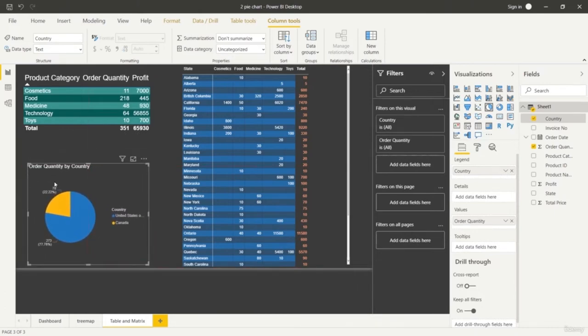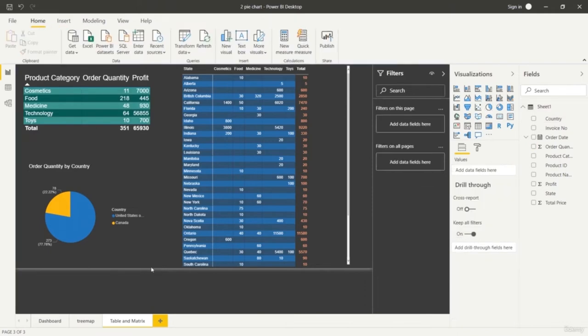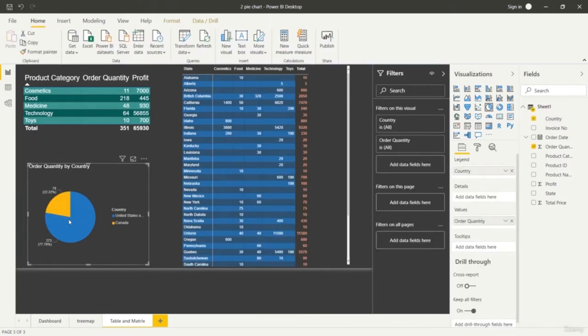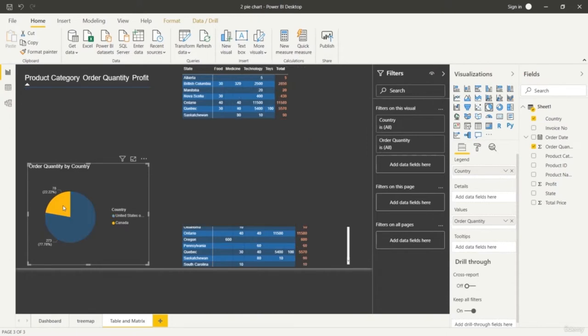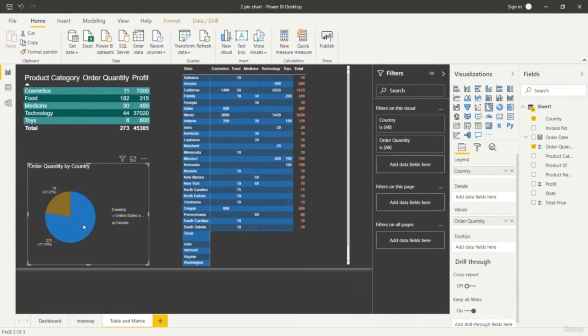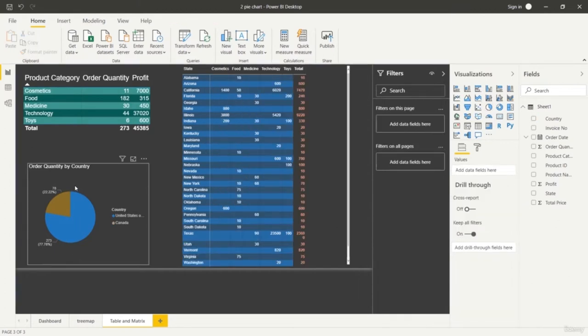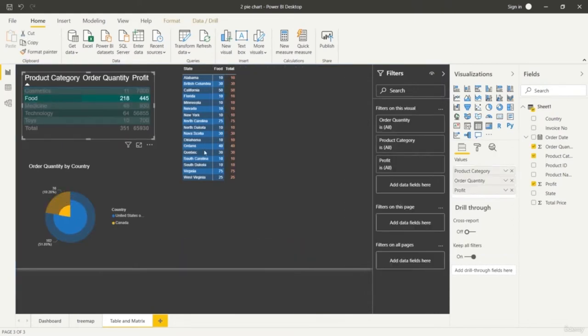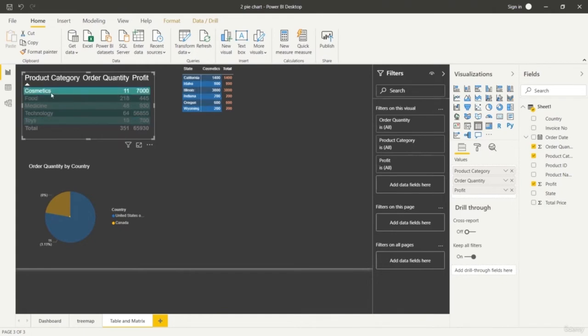These are connected together with each other because we have the same data set. And when we click, say, select Canada, it will show you the information only for Canada. Both tables and matrices are updated and will show you only the information for Canada. So this is a drill down technique based on multiple charts. Say if you select food, it will only show the food data for US and Canada. So in the pie chart, you find this relevant information highlighted on the right hand side in the matrix. You find that particular information is highlighted.